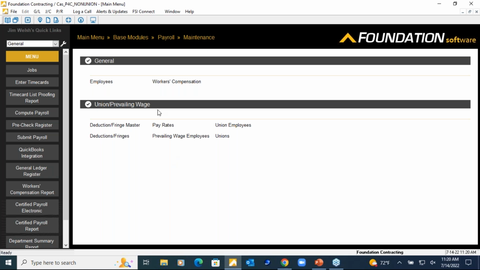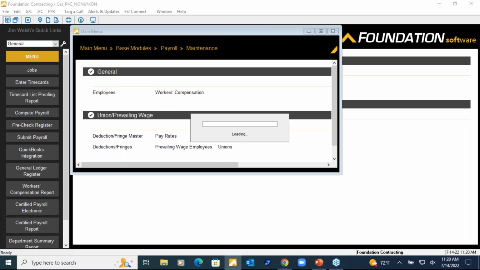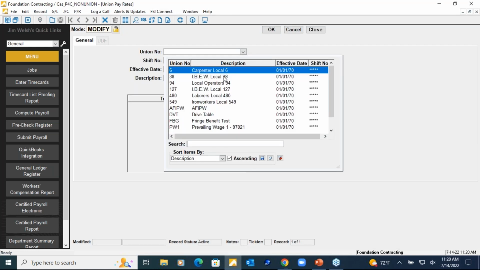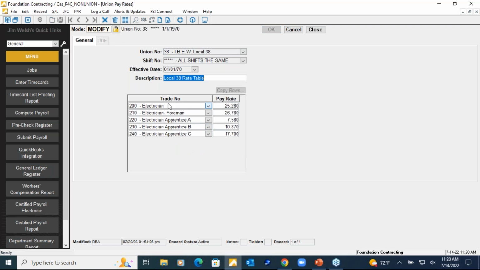So in the beginning, union prevailing wage. This is, again, where even though an employee may be set to make $20 an hour, as they get these jobs, they can forward us over the rates and the fringe schedule. Now, we don't pretend to know every rate for every union and every job across the country, but whether they're union, we can build the union scale, the classifications, the rates. We have these cool effective dates so we can roll these over. Union, they just give you a date. They say, let's pretend June 1st, the rates change. A lot of times that falls midweek, and then you're stuck doing 2 payrolls, 2 paychecks, all this stuff.